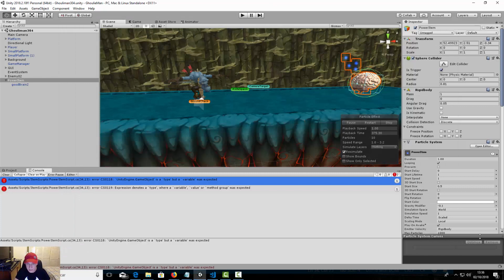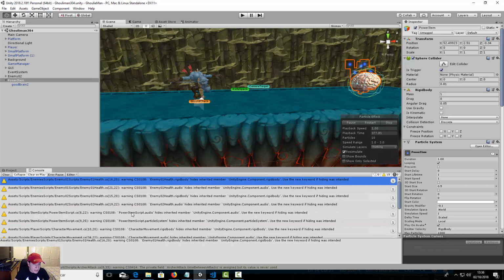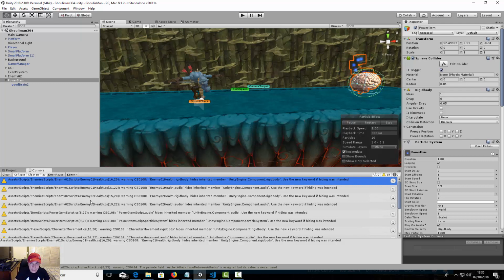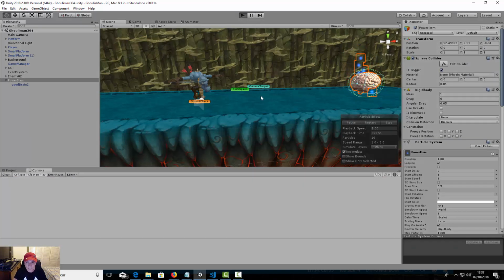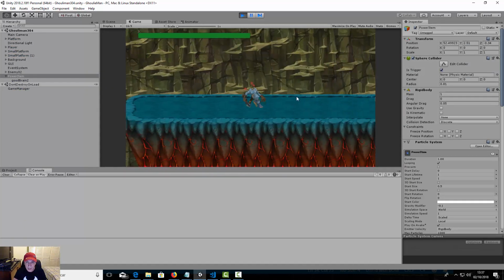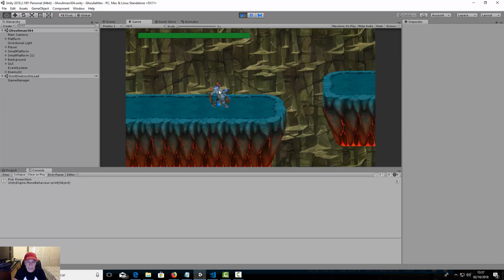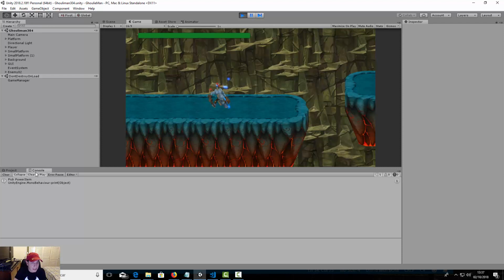And now let's see. Okay, great. We have some alert signs right here. It's for the version. In another chapter, I'm going to work with all these warnings. So for right now, we're going to clear it. Let's hit play and let's see. Okay, we don't have the particle system, and then we got the power item, destroyed the object, and now the player has the particle system.